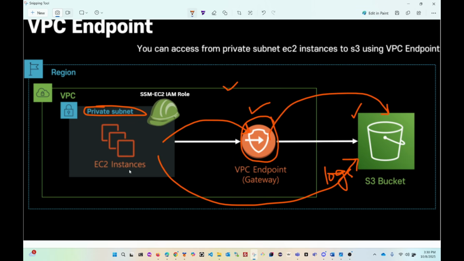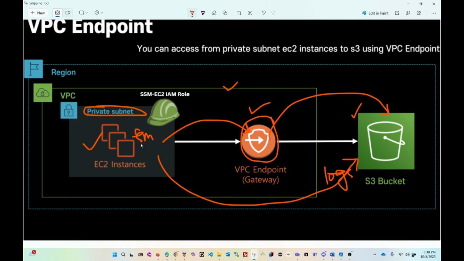Now, how are we going to do this? We are going to set up our EC2 instance in our private subnet, and we are going to be accessing the EC2 instance through another AWS service called Session Manager. This Session Manager is managed by AWS Systems Manager.